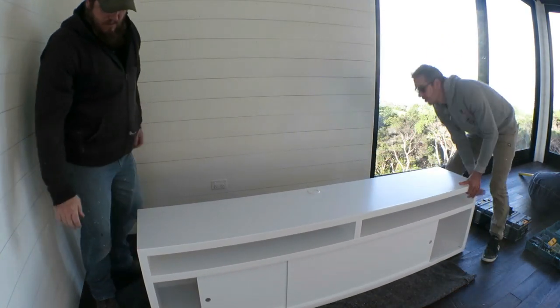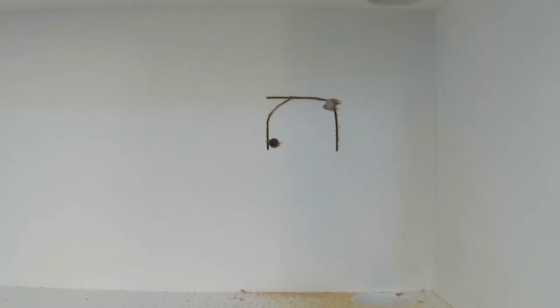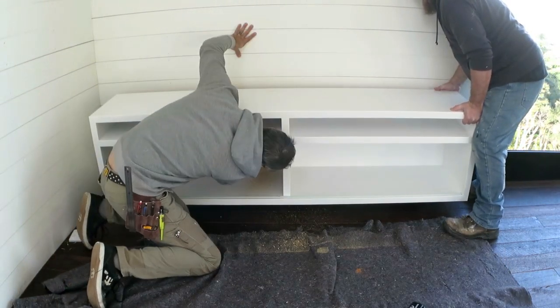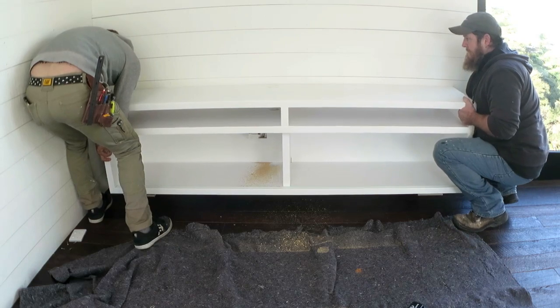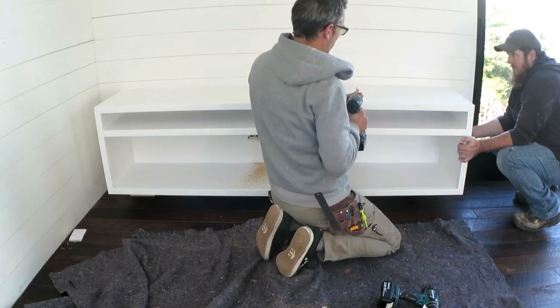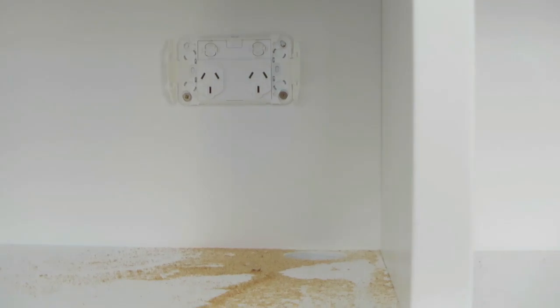So now we're on site and I can work out where to drill the hole or cut the hole for the power point. This looks really awful from this side but actually I was cutting the hole very nicely on my side. I fixed it to the wall with a bunch of 10 gauge 75mm long screws, then took the packers out and fixed the power point directly onto the back panel of the TV unit.